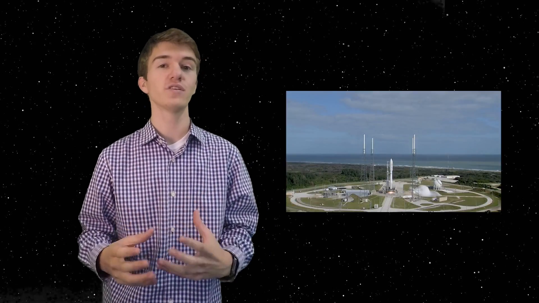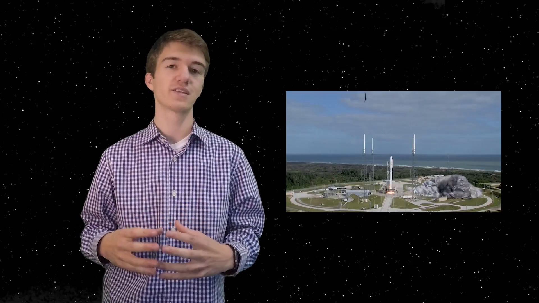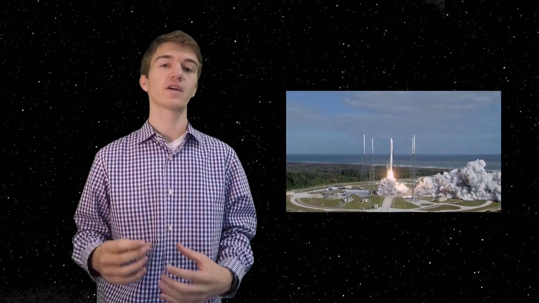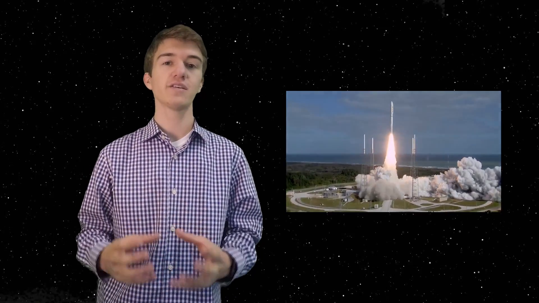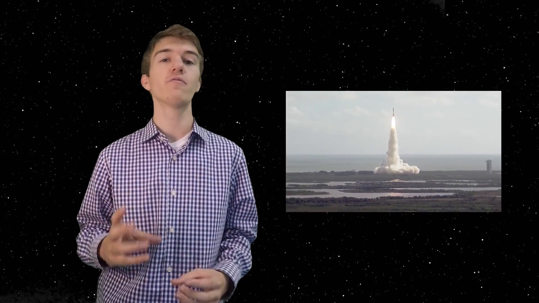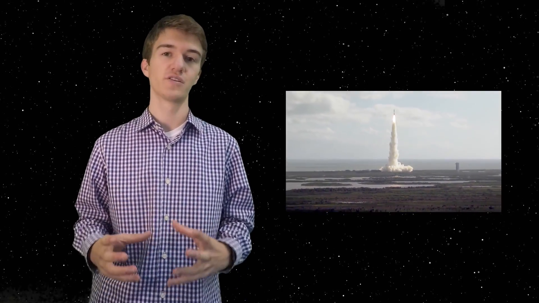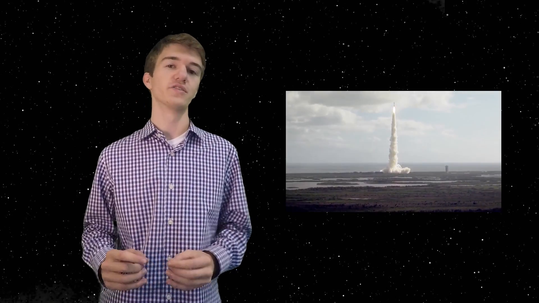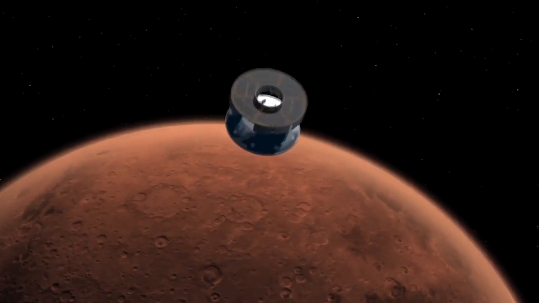Now that we've talked about the design and instrumentation on the Curiosity rover, let's talk about its launch date. It actually launched on November 26th, 2011 on a rocket called an Atlas V. Atlas V rockets are used commonly today and can get up to 860,000 pounds at launch. After Curiosity launched in November 2011, it took about 9 months to transfer from Earth to Mars and landed on the Martian surface on August 6, 2012.